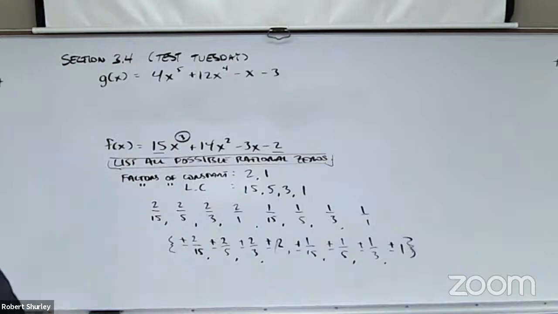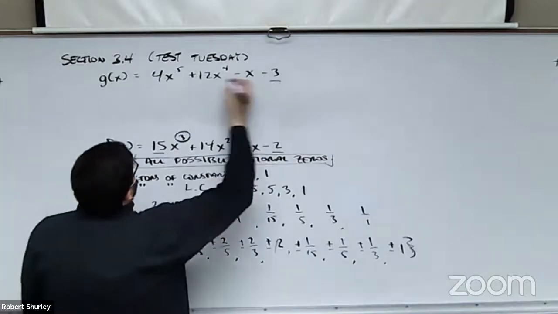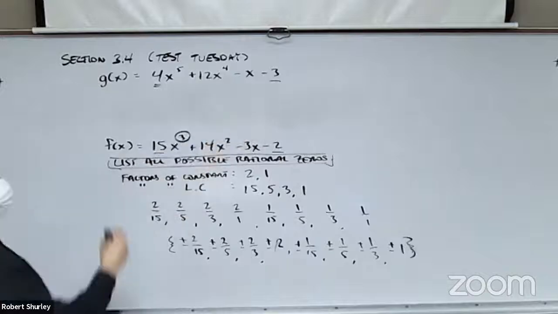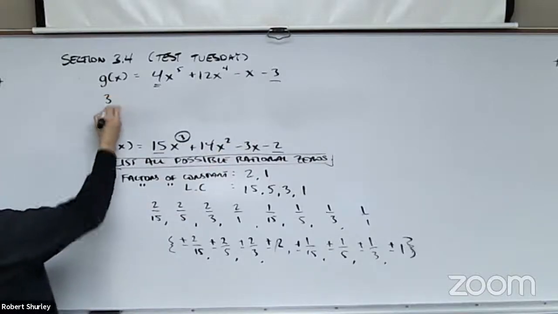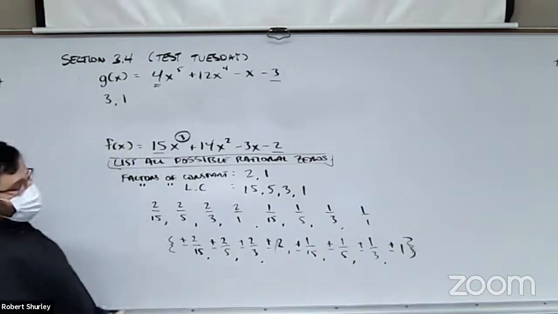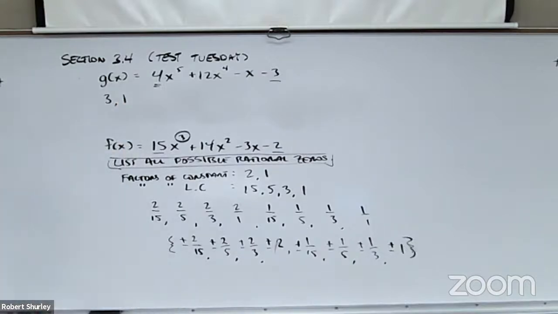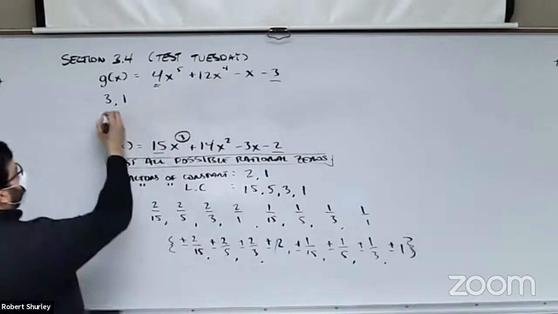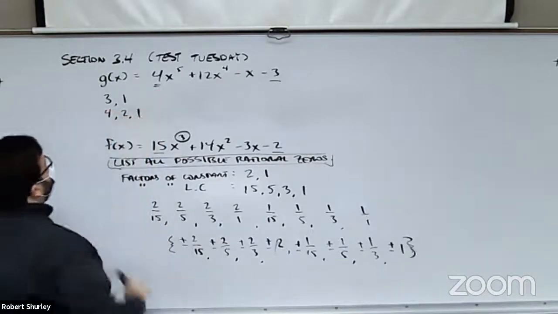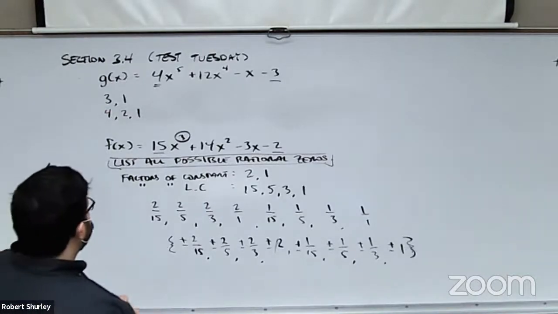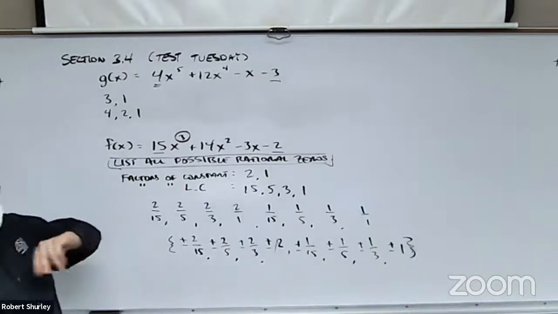Well, remember, we've got to look at the constant and the leading coefficient. So my constant I'm going to write first. So the constant is really positive 3. Its factors are 3 and 1, right? There's no other factors for 3. For 4 it's a little different. We could have 4, 2, and 1, right? 4 goes into 4, 2 goes into 4, and of course 1 goes into 4. And then we just have to make the fractions here.